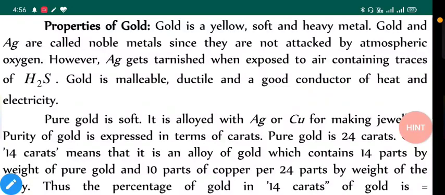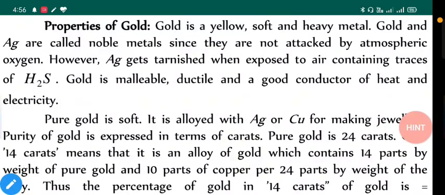Now properties of gold. So we are familiar with the looks of gold. As mentioned, gold is a yellow, soft and heavy metal. Now ornamental gold is not actually gold, it is an alloy of gold. Pure gold is a soft metal. So suppose we have ornaments of gold in pure state, that means pure gold without copper, then it will break or bend easily. That's why to increase the strength we have to make an alloy. So your ornaments are not pure gold, but they are an alloy of gold. So gold is a yellow, soft and heavy metal.